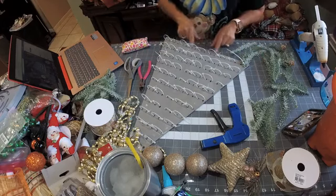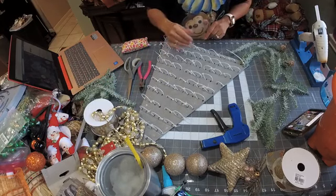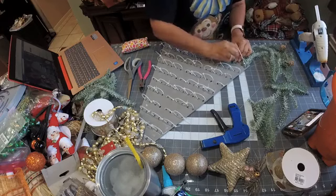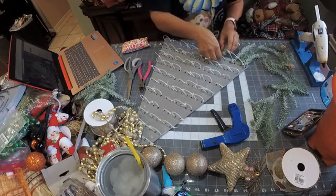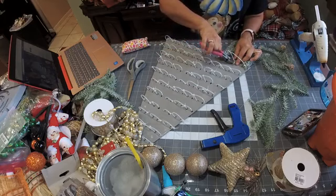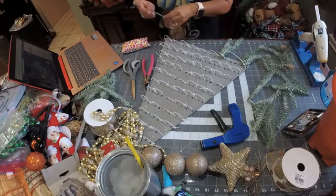I was trying to mark the board on where I wanted to add these beads, but I already lost track, so we'll figure it out later. So I'm thinking we're just going to put one here. And we're just going to alternate these bad boys, or maybe, you know what? Maybe I'll put the three all the way across the bottom to make sure that fills in. That's a good idea, Michelle.